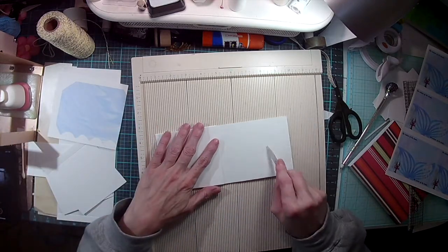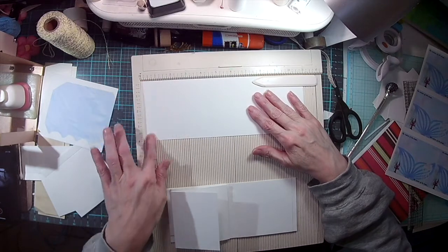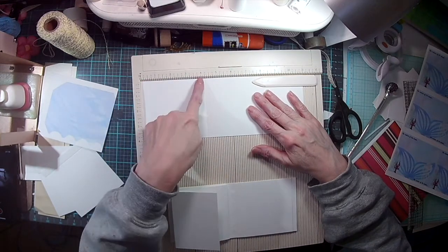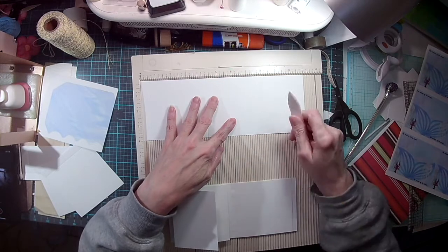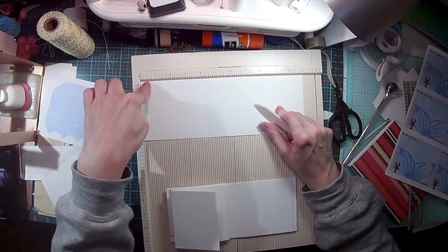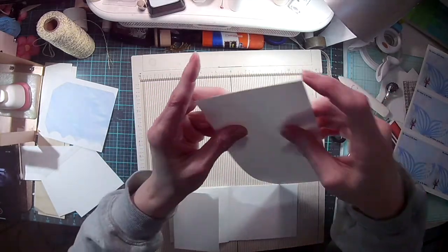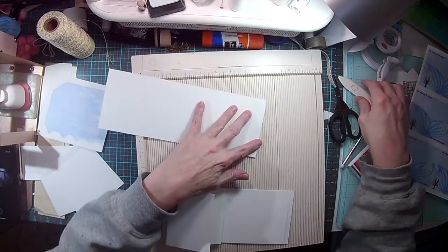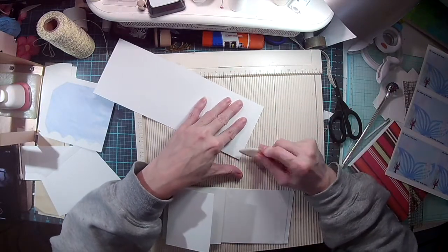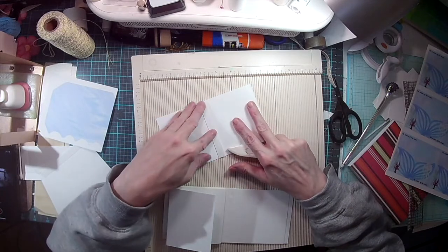Now you want to do the same thing on this one, so let's get the other one. Again, half an inch, 4 1/4 inch, and 8, score. This page is 4 inches by 11. You want to take it and score it there, burnish it, or bone fold it, or whatever you want to call it. Then you want to flip it.